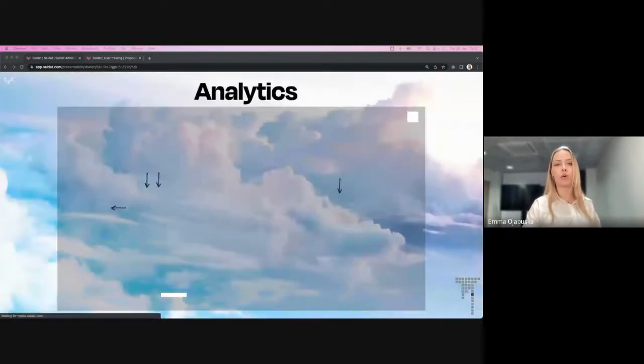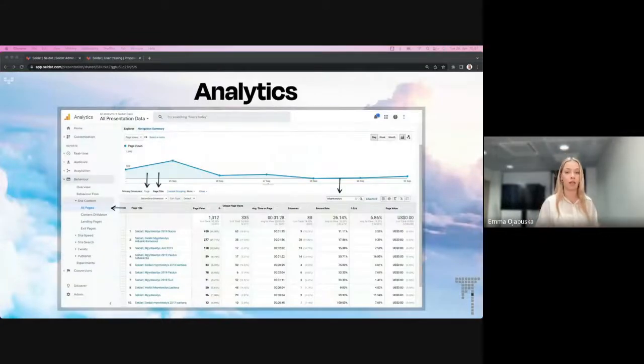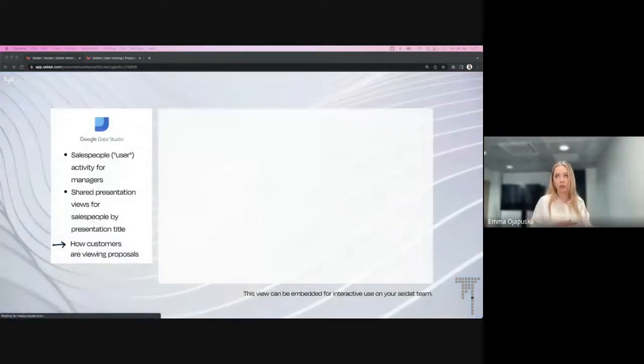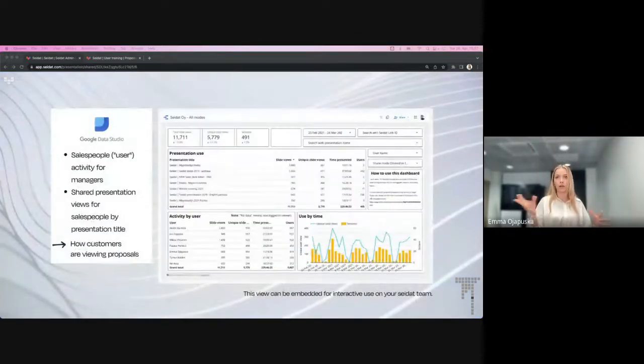But if you want to get more of it, and if you want to, for example, utilize Google Analytics, it looks something like this. So in the big picture, you are able to see which slides are the most important, which are the ones that people view the most, and what are the slides that people spend time on. So basically everything you see from your website, if you have Google Analytics on your website. If you want to go further with getting the data and visualizing it, you can utilize Google Data Studio. If you don't know how to use it, we can also help you with this.